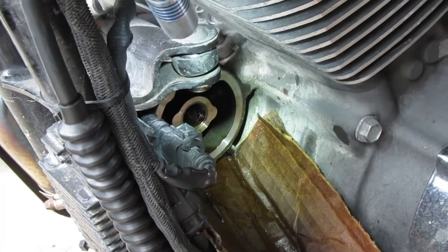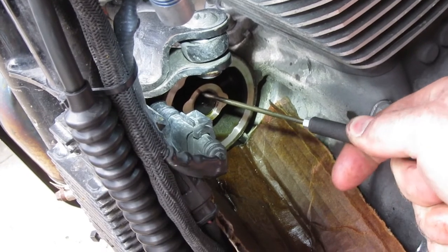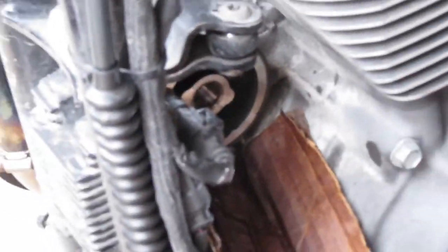I end up pushing it right back. It's a little bastard, if you can already tell. I got lucky, I guess, the first time around. I'm trying to grab it from the other side and pull it without being too abusive with it. There we go. All right. There you go. Now you get to see it come out.